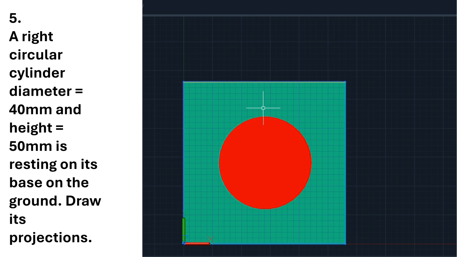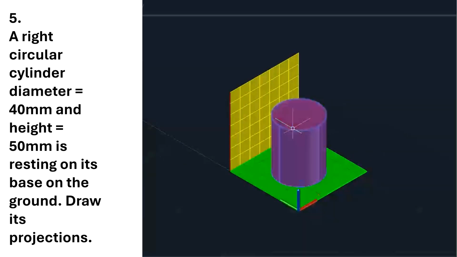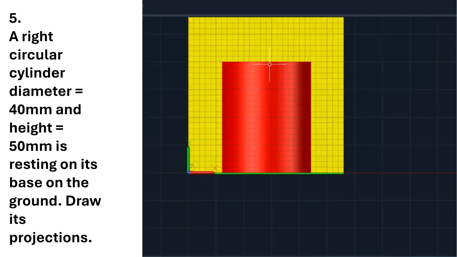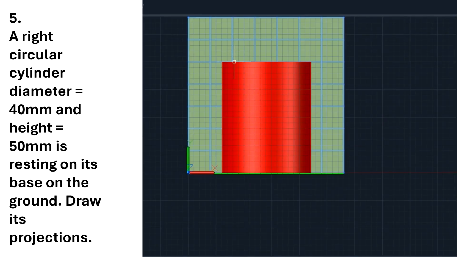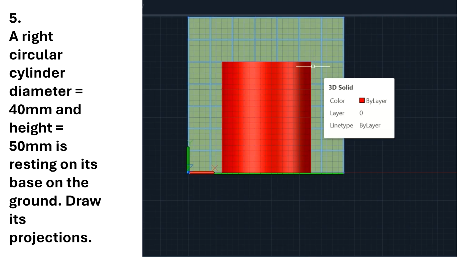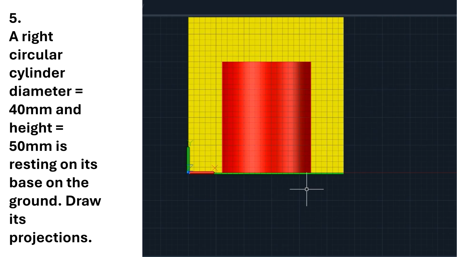So this becomes A, B, C, D and 1, 2, 3, 4, and the top view appears like a circle. The front view will appear like a rectangle. Here again we can mark the same points and draw a rectangle from the top view, where we have drawn the circle.